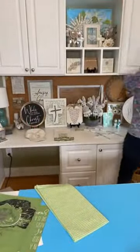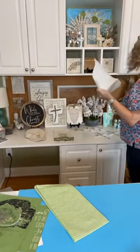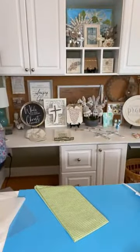All right, let me see if I have any questions. Do I put parchment paper over it when I iron? Okay, let's pretend that we're ironing. I'll show you exactly. I have ironing parchment paper in my craft. Oops. I seriously do. And what I would do is I would get my little iron out. Let me show you that, because it is awesome.